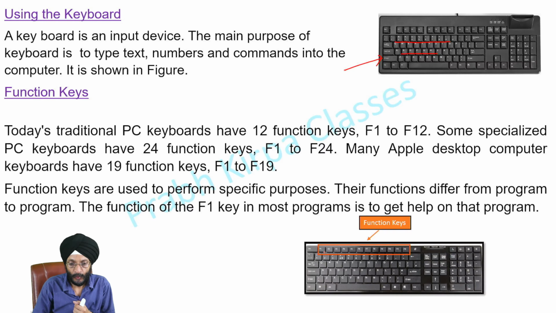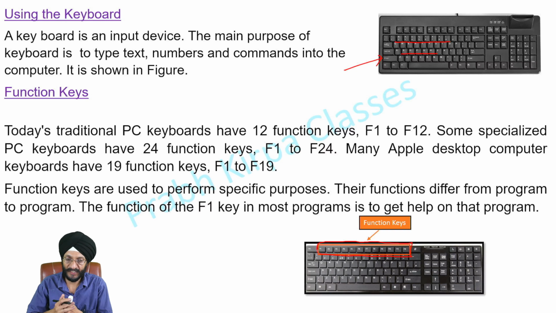In this picture, you can see that there are these function keys F1 to F12. In the case of traditional PC keyboards, these 12 function keys are there. There may be some specialized PC keyboards which may have up to 24 keys, F1 to F24. Some Apple desktop computer keyboards have 19 function keys.